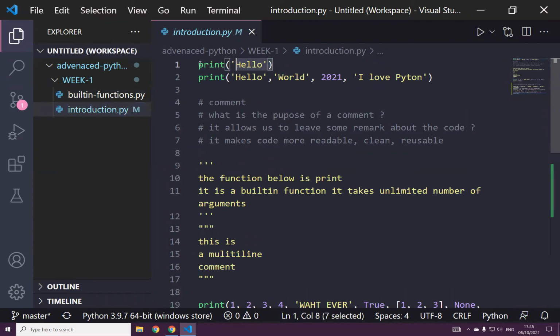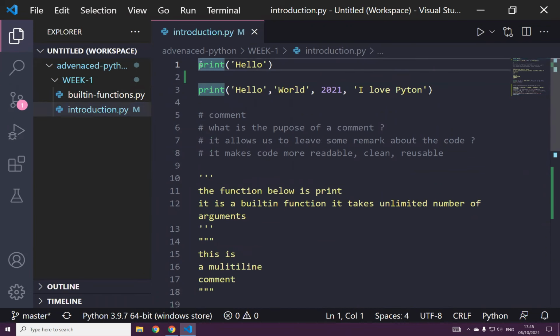We just used the print function. I think by now you should know what a function means. For instance, print is a built-in function and it takes different arguments. This one has, for instance, one argument, and the argument data type is actually a string, as you can see.